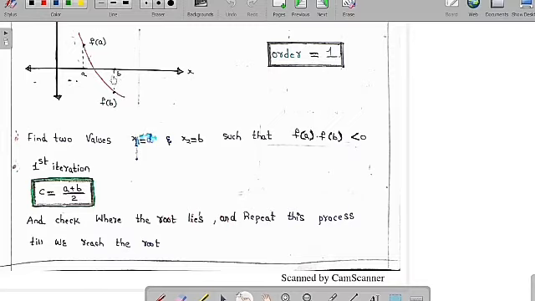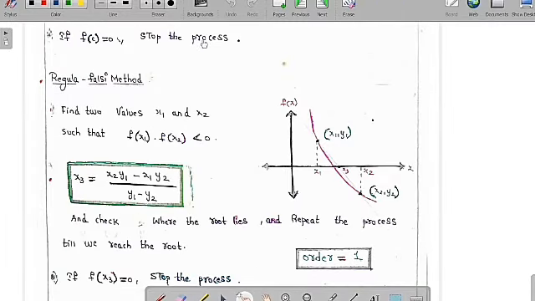But if you take f of c and f of b is negative and f of d is negative and f of c is positive. So therefore, definitely the root is going to lie in this region. So this is the process that you need to do in a repetitive manner until you get the root. F of c is equal to 0, stop the process. It means you have to repeat this process until you get the exact root of this function f of x.